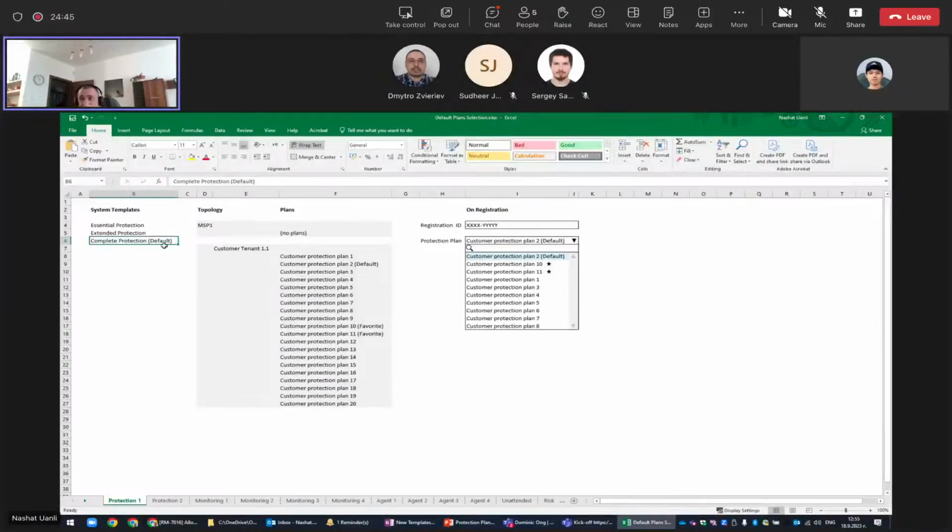Another case, you might apply this plan to a Mac OS or Linux device where the OS is not compatible with our EDR. In that case, again, you just switch off those modules which are incompatible, but the rest of the plan will still work. This is the same behavior we currently have, for example, if you apply a partially compatible plan through a group, and it works that way. But when you apply directly to a single device, that's not the case. This is why we try to fix that problem.